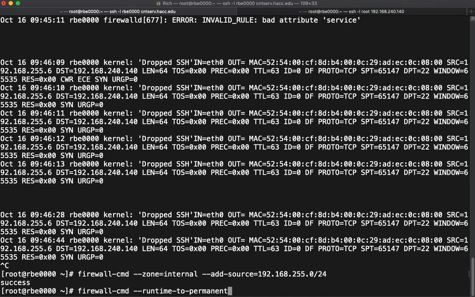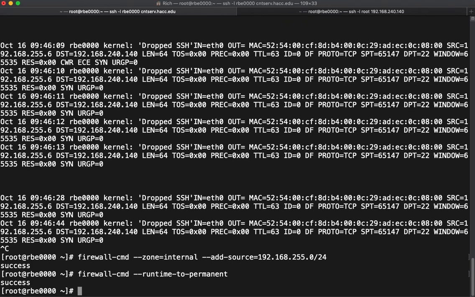Any of these changes we just made are in the runtime config. When we run commands, they show us what is actually running, but it does not update the configuration that gets read when the system comes up or when you restart the firewall. If I were to restart the firewall right now, all these changes would go away. So I'm going to run this command, and that's going to save it to the permanent config.